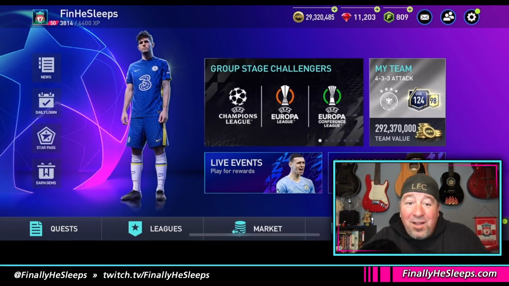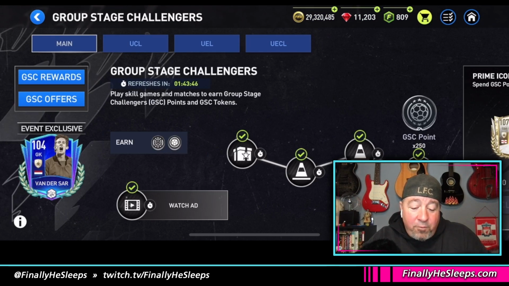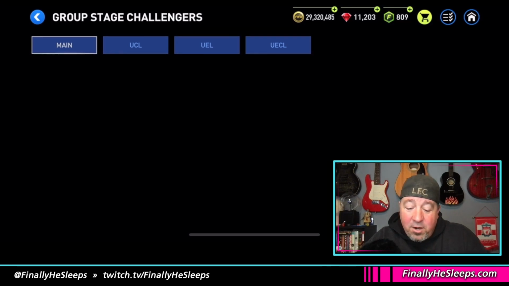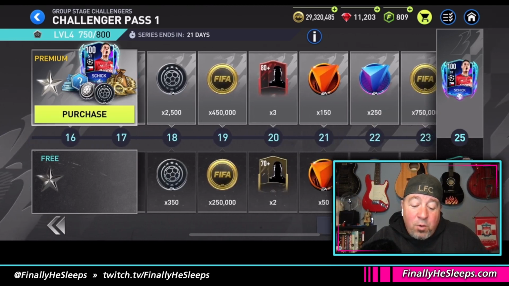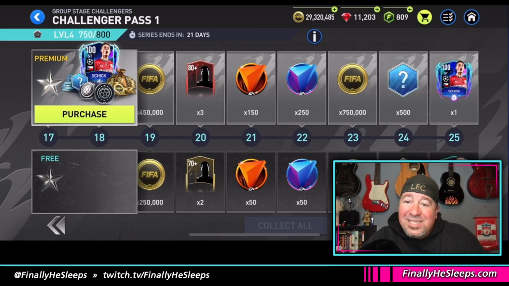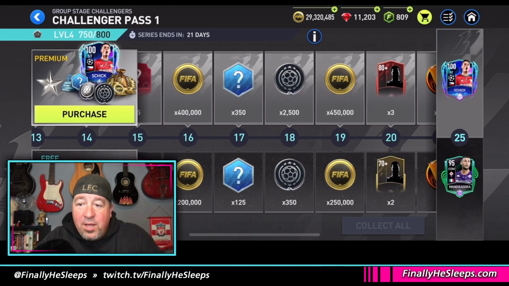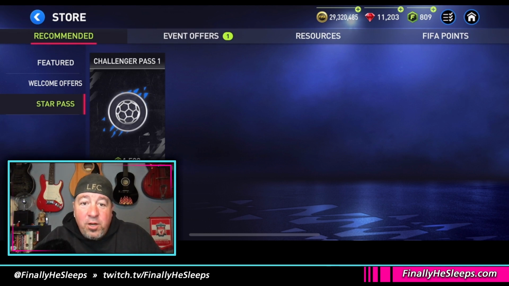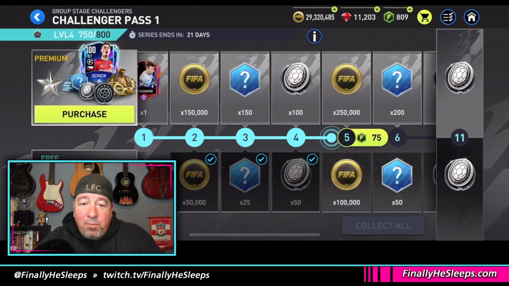Now, there's also another pass that is really difficult to find, but it is in here. If we go over to the side, to the far right, we have the Challenger Pass right here. This pass is a 3-week pass that will reset for the second half. It also gives free items, same as the other one, and you can purchase the pass for 1,500 FIFA points if you want to buy the actual pass and get the pay-to-play rewards.